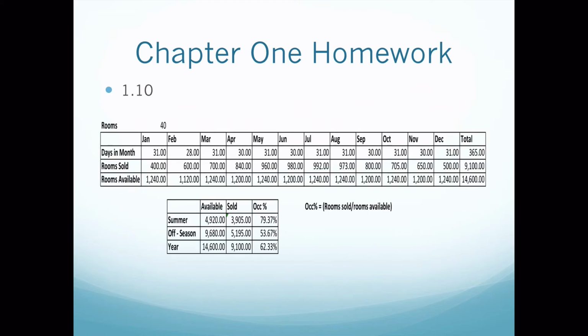And finally, number 10. I can assure you you're going to see this on the test, as you'll see a lot of the other questions that you saw in the form of multiple choice. This will actually be a multiple choice question. What I did is I put everything on here, so I'm going to explain it line by line, and if it's confusing, I apologize. One thing I didn't give you is occupancy percentage, and that's rooms sold over rooms available.